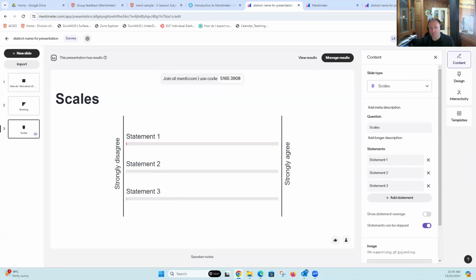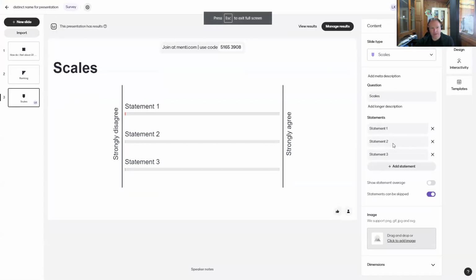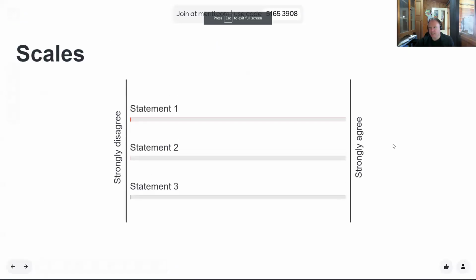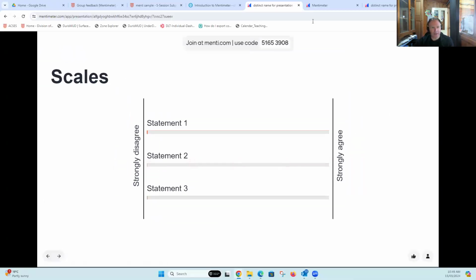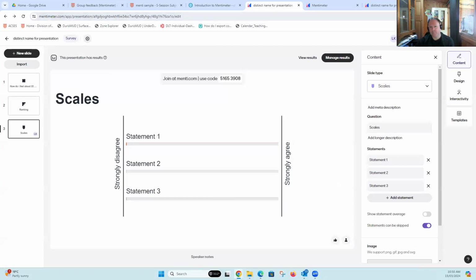The present button up the top will launch the activity on the spot in a new browser tab. If we hit present, it just opens it up full screen. It would be the same as if you actually open the results window in another browser tab. It's exactly the same thing because the activity by default is already live. If you remember those options we looked at earlier, where we had the toggle to be able to stop people being able to respond, for example, then that might be a use case for you saying, oh, I'm not going to launch this until I'm ready to start presenting.